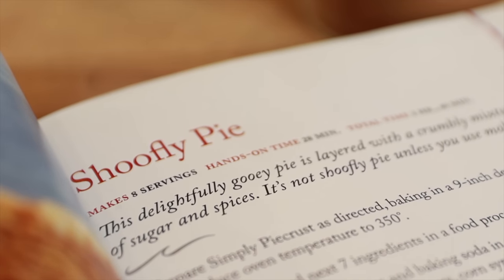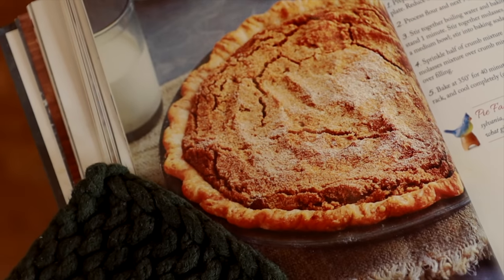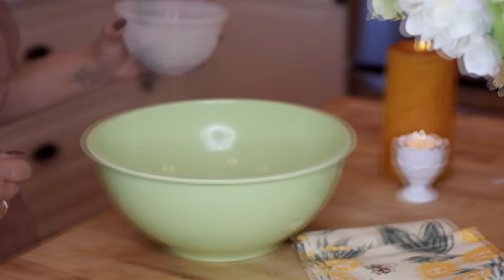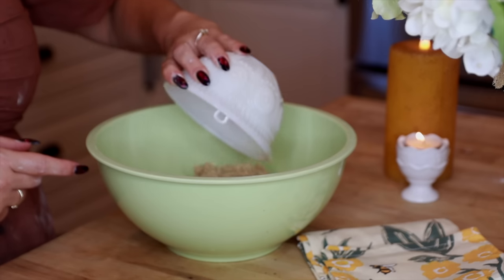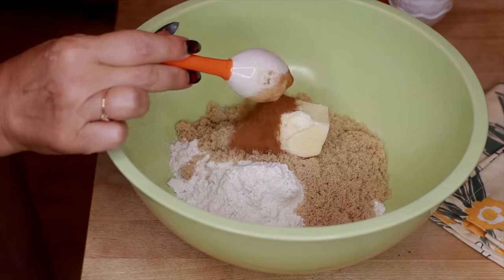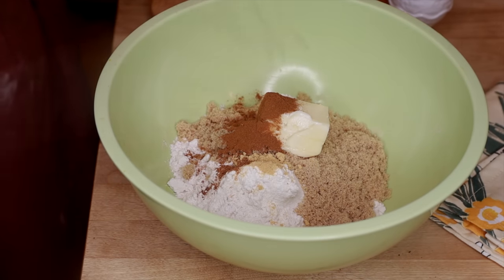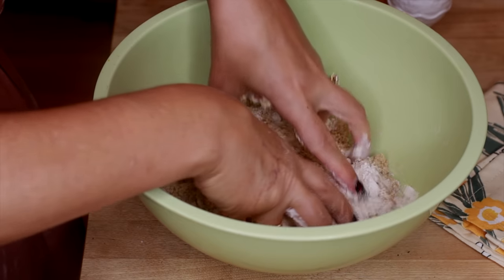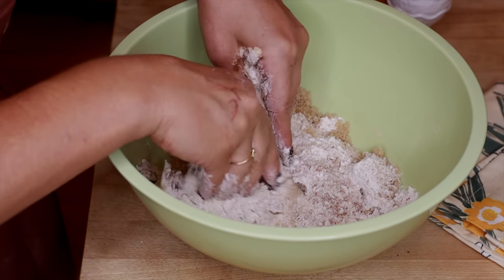So now that the vinegar pie has been made and placed in the oven, I'm going to start making the shoofly pie. And these pies are so delicious, by the way, especially the vinegar pie. I know it sounds funny, but you can almost taste the oldness or just that deep connection with the past and the era. There's this unique but simple taste to the pie. It's hard to explain, but I would definitely recommend making it.